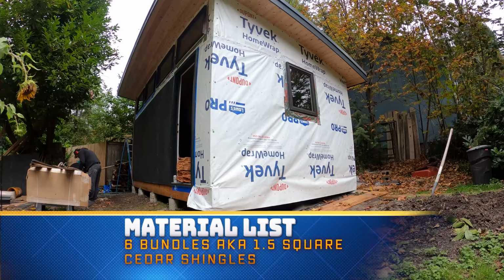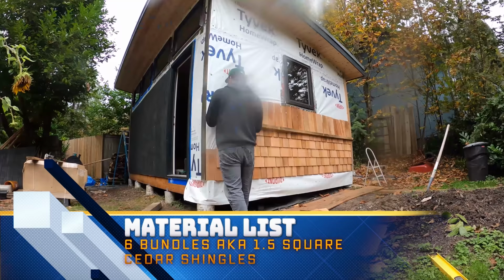Time to install the cedar shingles. I use 6 bundles or 1.5 squares of shingles. The one thing that will make your installation look pro more than anything else is how much attention you pay when stitching the corners together.